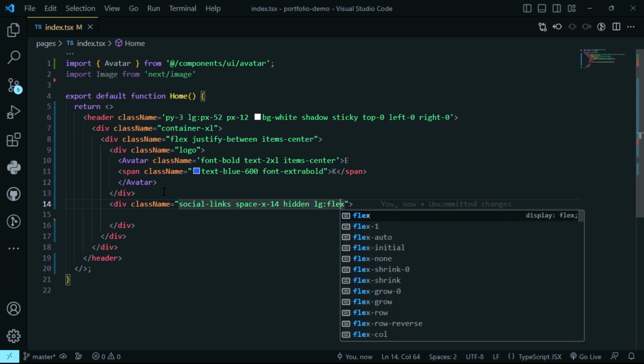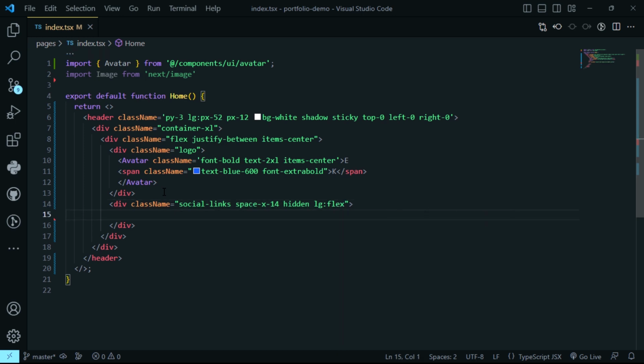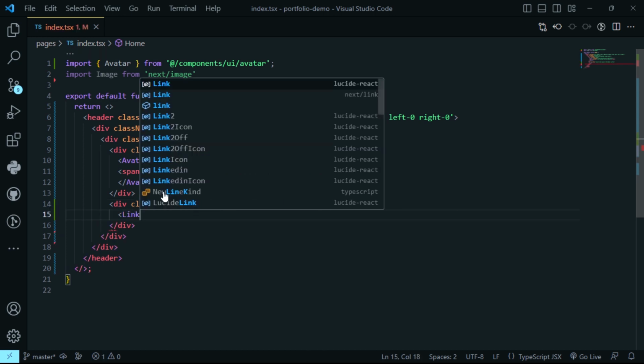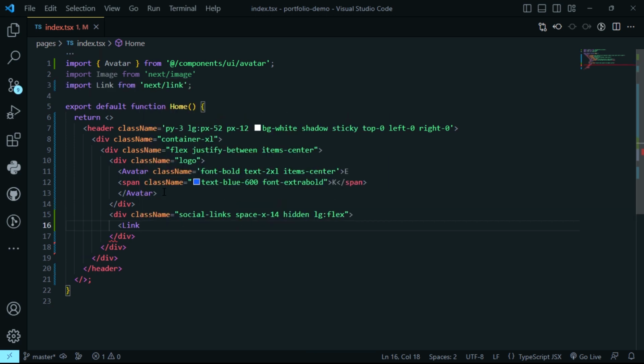So here we're going to add links, so I'm going to import this link from the next link, and then in this link we want to have the, let's first the home page, and then we want to give it a ref.